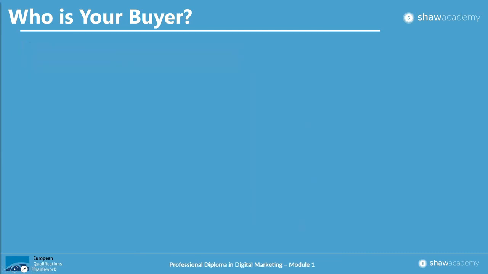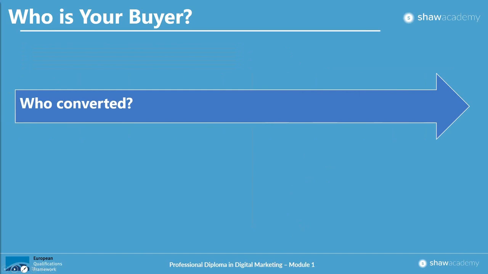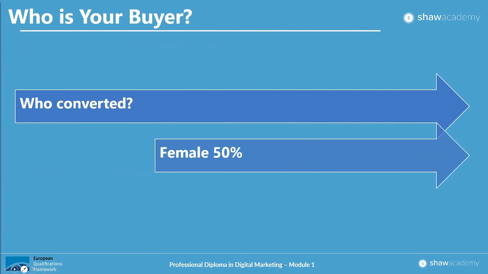So with that information in mind, who do you think converted from leads to buyers on that child nutrition course? You know, into paying customers? Well, it ended up being 50% female and only 2% of the 30% men. So we got to see that women were really the majority of our buyers for that course. You know, that they were professionals of a certain age, that they were European.